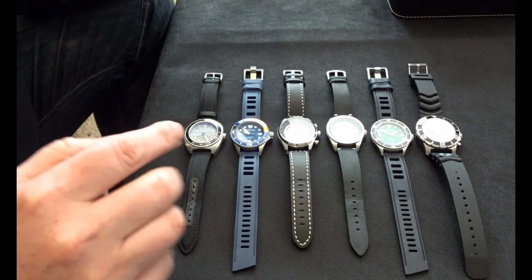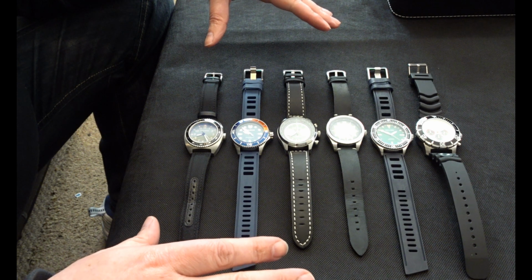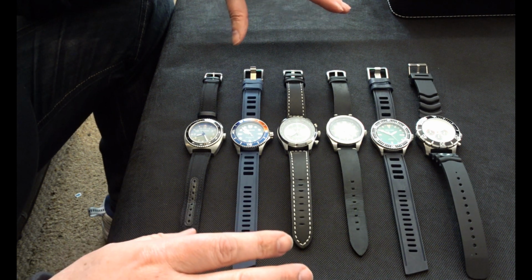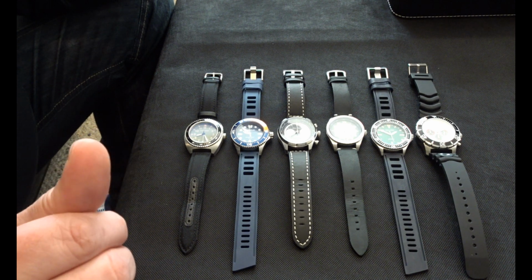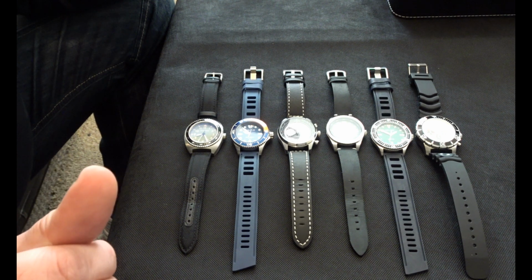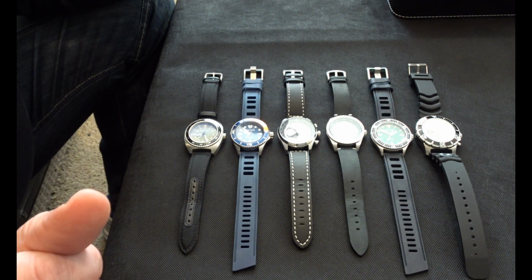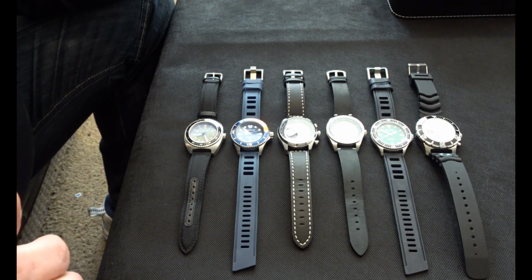So anyway, that's the 6 months of black tier Watch Gang watches up to date. I will be doing up to 12 months, and I probably will carry on. To me, it's worth it. So anyway, I'm going to show you alternatives now.